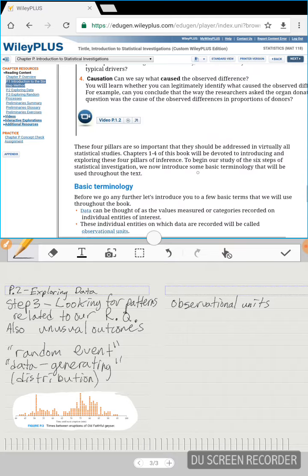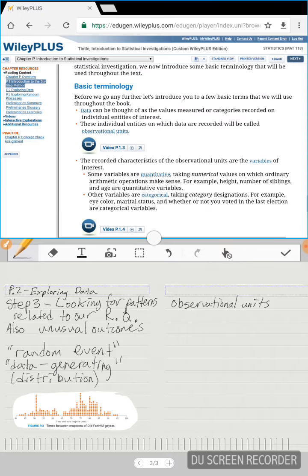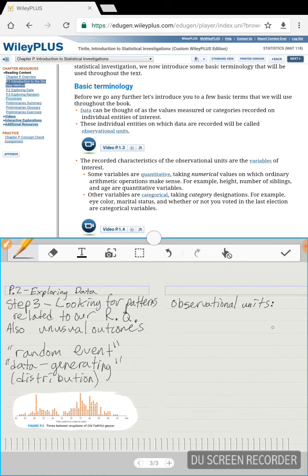We go down to this, can't find it. Terminology, boom. In this book, they do a good job, for the most part, of saying here's the terminology, and here's a little header for it. Let's look there. If we go back, we see the individual entities on which data are recorded will be called the observational units. Okay, so we have to think about how we are getting data here. All right, so hold that for a second.